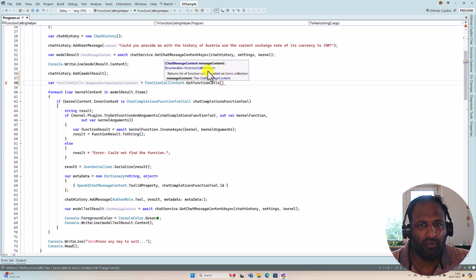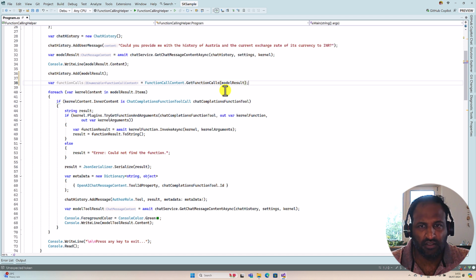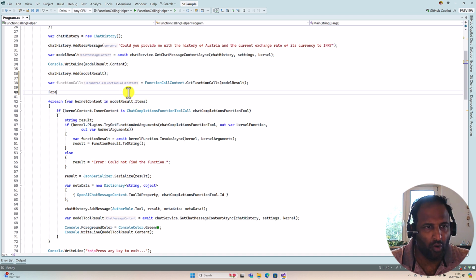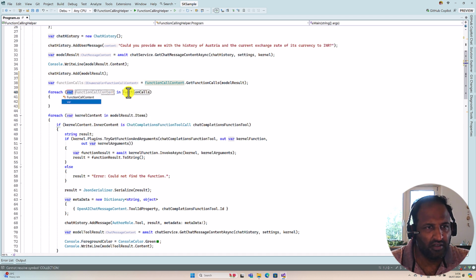The argument we have to pass is this message content, so this model result we have to pass here. This is an enumerable object, that's fine. So we go one by one for each function call, FunctionCallContent, let it be there.